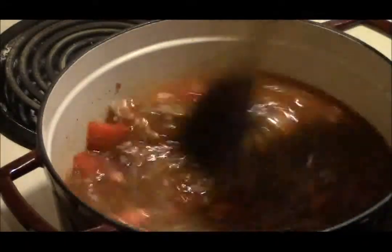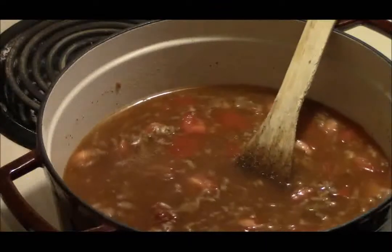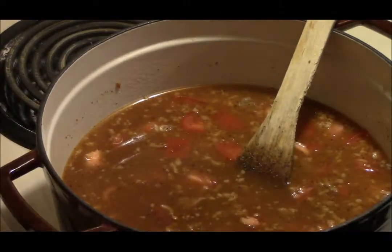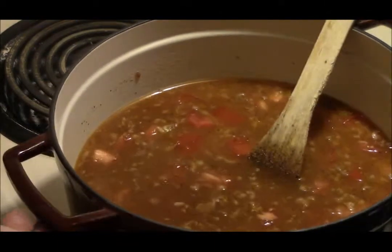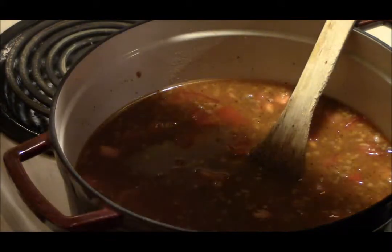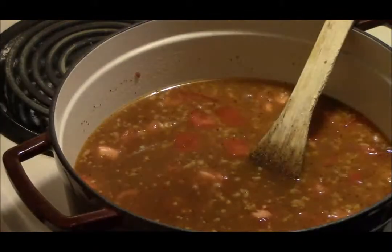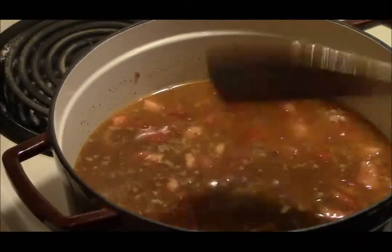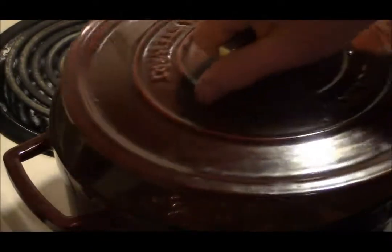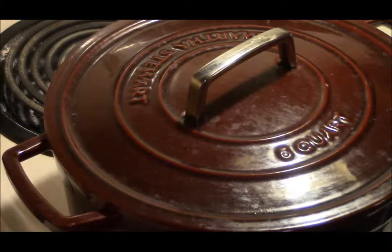we're going to get this simmering. And when we get this heated up, we'll be back. This is really coming along really quick. This is a really, really easy recipe, but way, way tasty. It's awesome. I'm going to turn the burner up a little bit. I have it on medium right now. We'll get her up there a little. Put the cover on it. Let's go to town. I'm going to go get another beer. Check you guys in a minute.